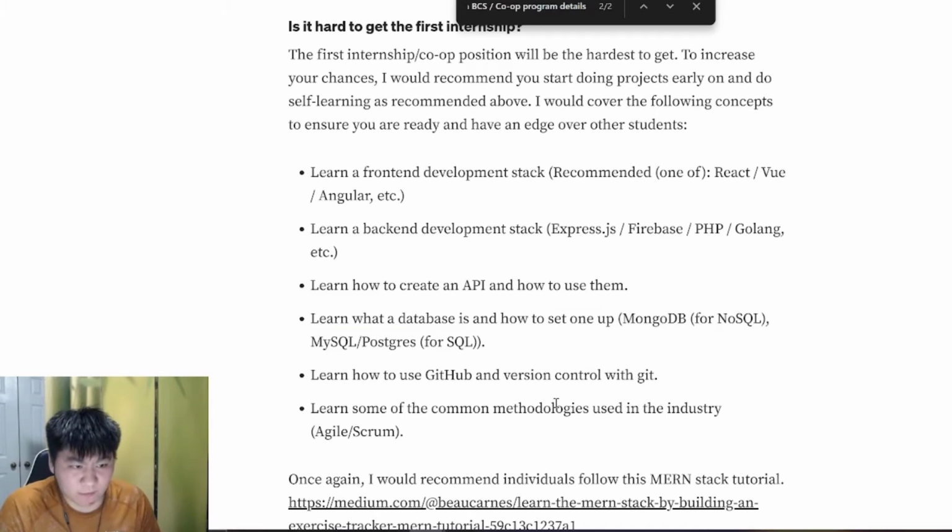You should also be building projects, because you have nothing to show on your resume. You will need to definitely have stuff on your resume, or else how are you going to show the potential employer that you are actually competent at what you do? And lastly, don't be discouraged, because a lot of people have a really tough time finding the first co-op or first internship. Very, very common. But after you get the first one, the next one is much easier, because you have that work experience on your resume.